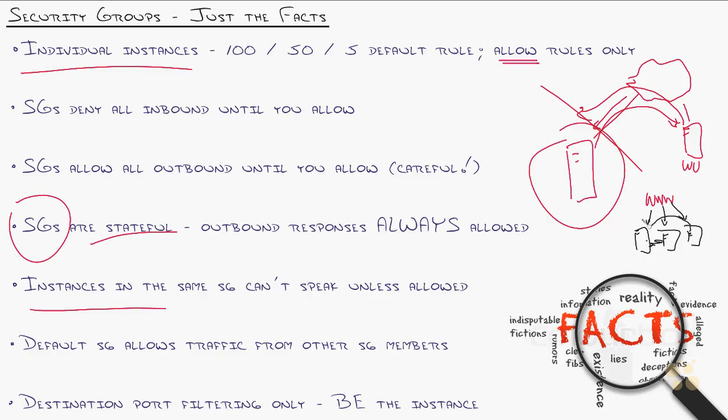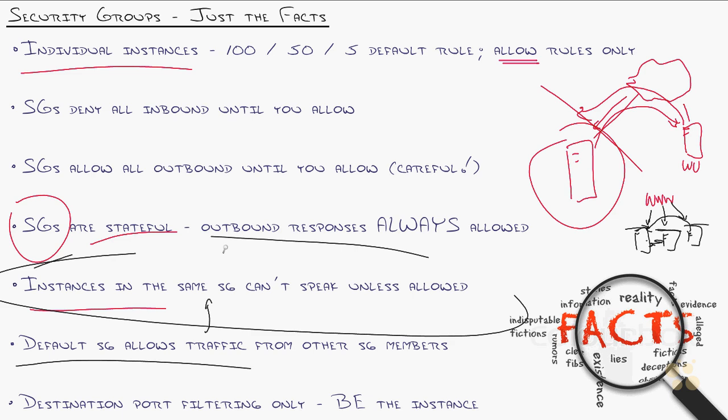They will pass through the same filters that everybody else passes through because the security group is applied to the individual instance. The default security group allows traffic from other security group members. That's probably where the misconception comes from: if I don't select a security group, it will use one called the default security group, and that does allow full access from other members of the same subnet that it's in, right? So they will be able to do that full access, and that's where you get that false impression that instances can speak if they're in the same security group, but that's not the case. It's just the default one has an allow rule for all devices in that subnet.